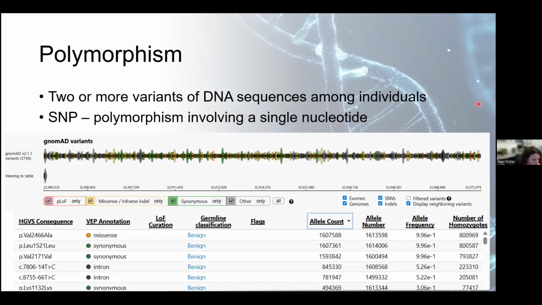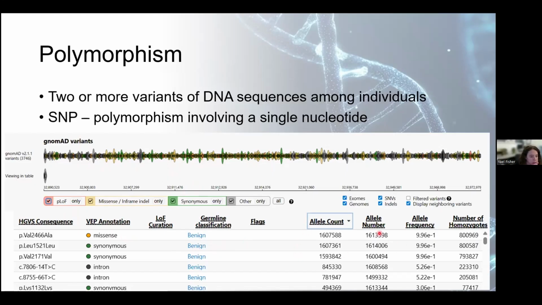But for instance, this is the BRCA2 gene. All of these circles or ovals here on the gene are known polymorphisms in the gene. All the green ones are synonymous, meaning they are probably benign. Others are missense variants that are known as benign as well. And only a few of them cause loss of function. These are the pink, peachy variants that you can see here.